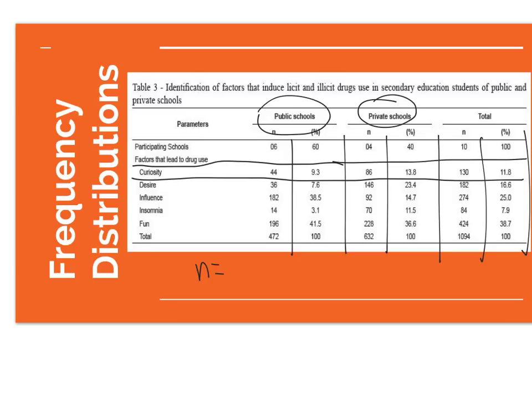N is usually the number of people in the sample. This is raw data. Again, it's important to know that term, raw data. And N tells us the number. Think about it in terms of N, lowercase, the number of people usually, or number of behaviors, but usually it refers to the number of people within a sample. Here the options are the variables that were measured in the survey study.